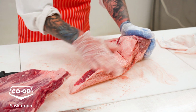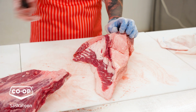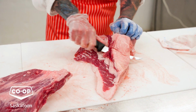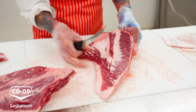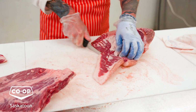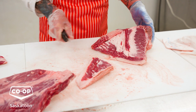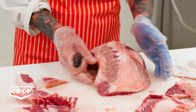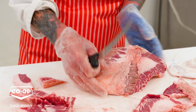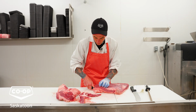You'll always have a very large clot of fat right here on every brisket. Just remove that and square it off. Keep a good amount of fat on to ensure moisture through the smoking process, but you want to clean it up a little bit. Okay, so there is your point. That is ready to go.